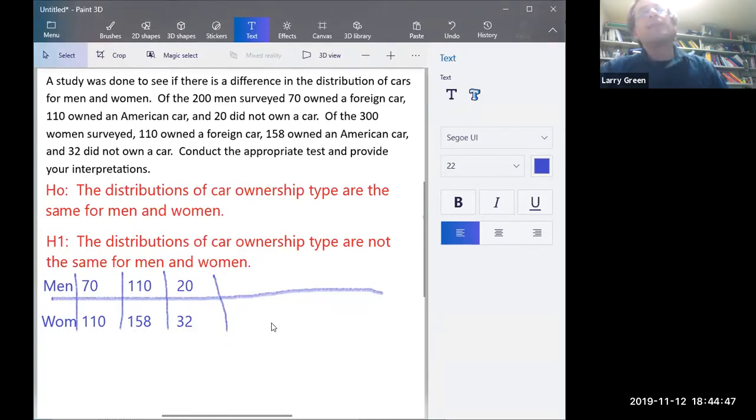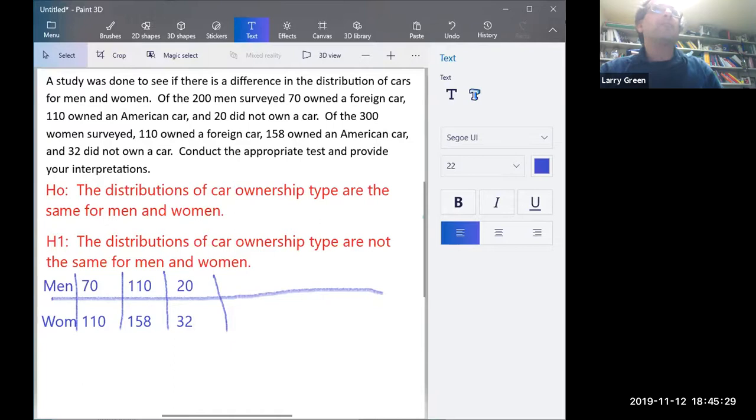Okay, this is going to be very different in terms of the way you do it in your calculator, but H0 and H1 are real similar to what we just did, but it's distributions instead of distribution, and you're comparing one thing you don't know to another thing you don't know. So now I'm going to go to my calculator, and the good news is all the calculators have it. The 83 has it, all the 84s have it, the Nspire has it. They all have this particular one. They just don't have goodness of fit, unfortunately. Kind of a bummer. Some do and some don't, but they all have this one.